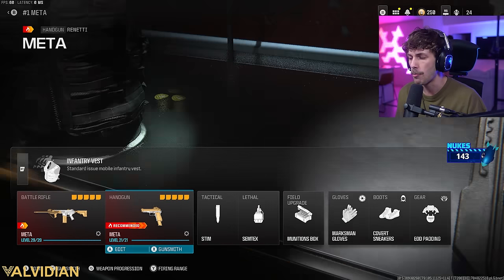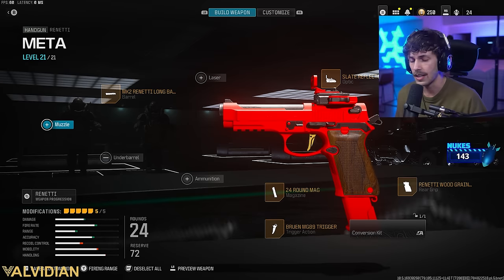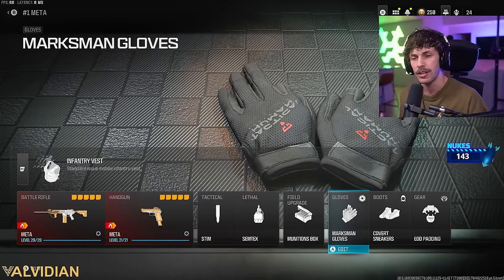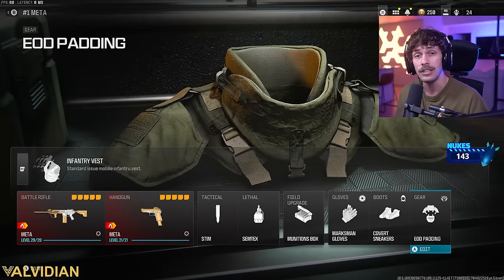Infantry vest so I can play a little bit more aggressive. Same boring Renetti that I always rock. It's hard to not run the best of the best. Got that on there. And then we got the Stim, Semtex, munitions box, so I don't have to really worry about reloading. Marksman gloves just so at range I'm a little bit more accurate. It makes it so your gun doesn't sway as much. Cover sneakers so the enemies don't hear me. And then the EOD so I don't have to worry about nades.